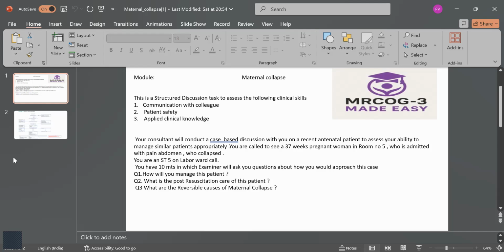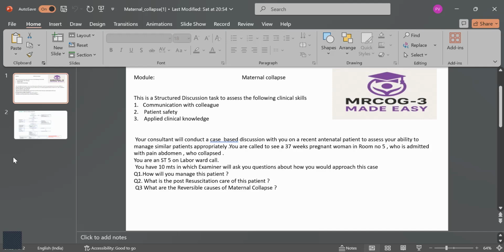Now, moving on to the other four causes, the T's, that is thromboembolism. Embolism can be amniotic fluid embolism, pulmonary embolism, air embolism, or myocardial infarction. Then the other T is toxicity. The toxicity can be because of drugs, like local anesthetic or magnesium sulfate. Then it could be because of tamponade, or tension pneumothorax, which could be because of trauma or such things. Other causes we need to think about are preeclampsia and eclampsia. So these are the reversible causes.